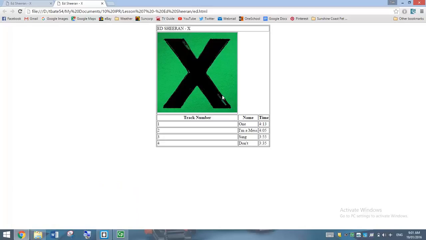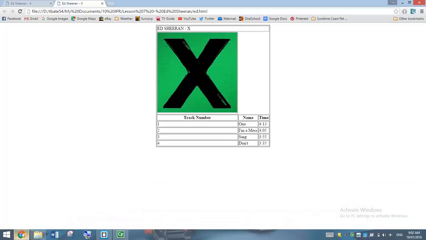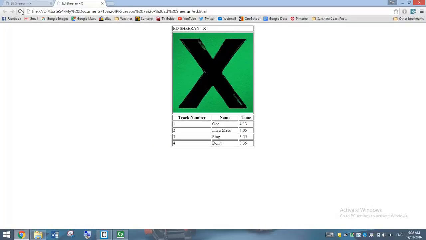Might do the same for the picture. Okay, it's only in the first column at the moment. Let's move it so it spans across all 3 columns. So find the picture, inside TD just do colspan equals 3. Now the picture will span across 3 columns. I'll save it, refresh it. Now we're looking a bit better. It's a very small table, so we're going to make it bigger in a minute.